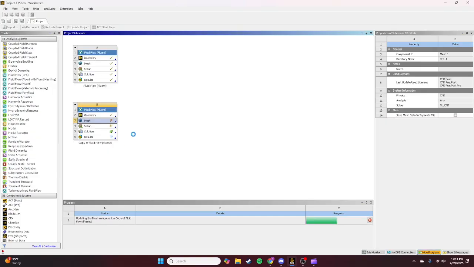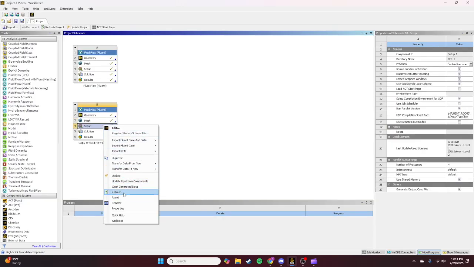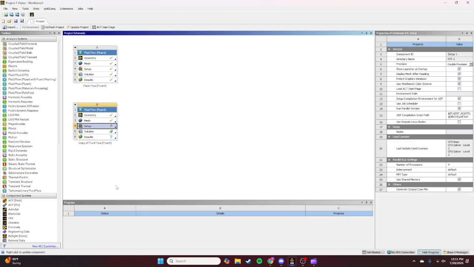update the mesh, and then refresh the setup. Update the setup.